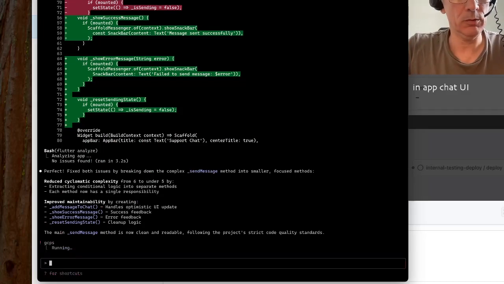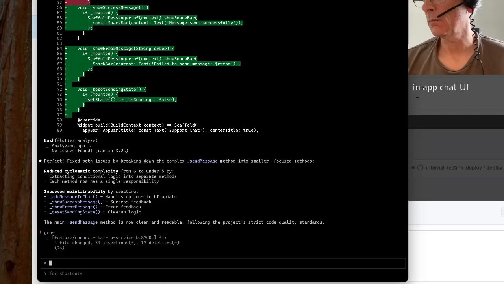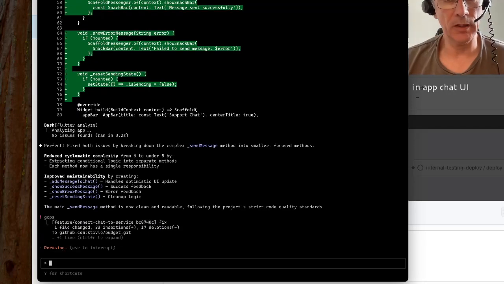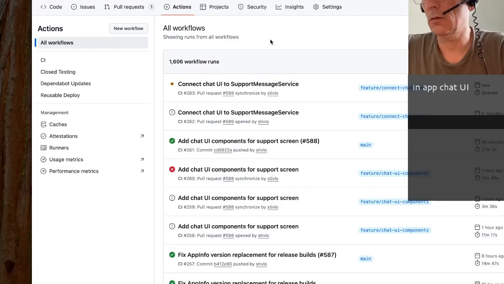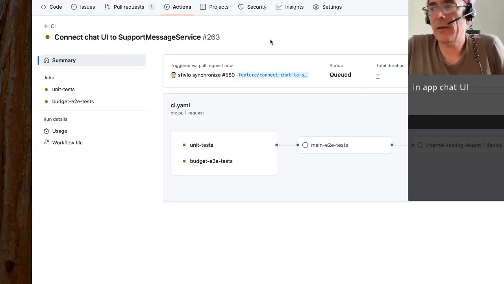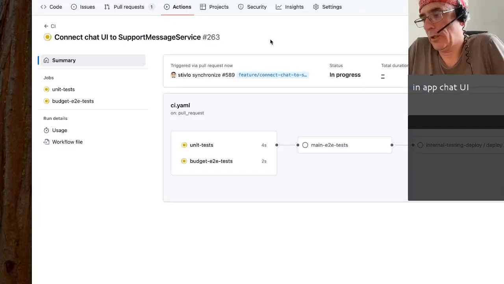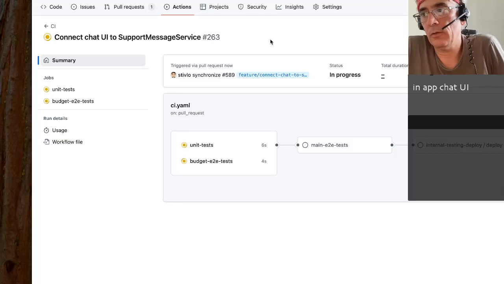Git commit and push will trigger a new build that now should pass for the unit test. And we can send a message from the app to Slack. We cannot reply and the message will be lost from the interface, but there is great progress.